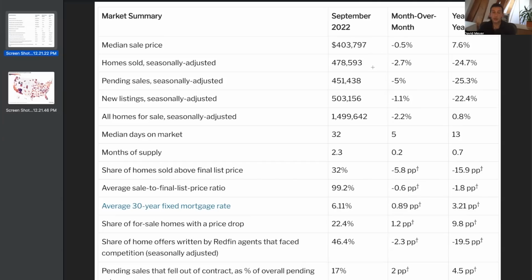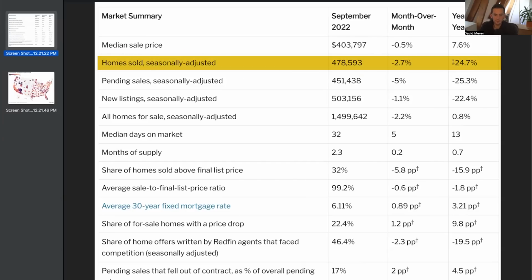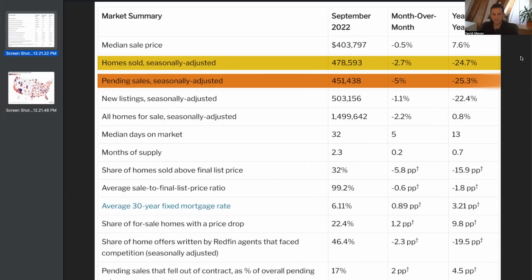The other thing I want to call out here is that the number of homes being sold is just absolutely tanking. And this is important for a couple of reasons. As you can see here, homes sold year over year are down 25%. Pending sales, which is basically homes that are under contract, are down 25% as well. And this is really significant for two reasons. First and foremost, when home sales decline, prices tend to decline as well. The second thing is that generally speaking in the economy, housing and housing activity contributes something like 15 or 16% of the total GDP in the country. And so when you see a decline in housing and construction and transactions, it does have implications for the broader economy, and we're seeing major declines there.